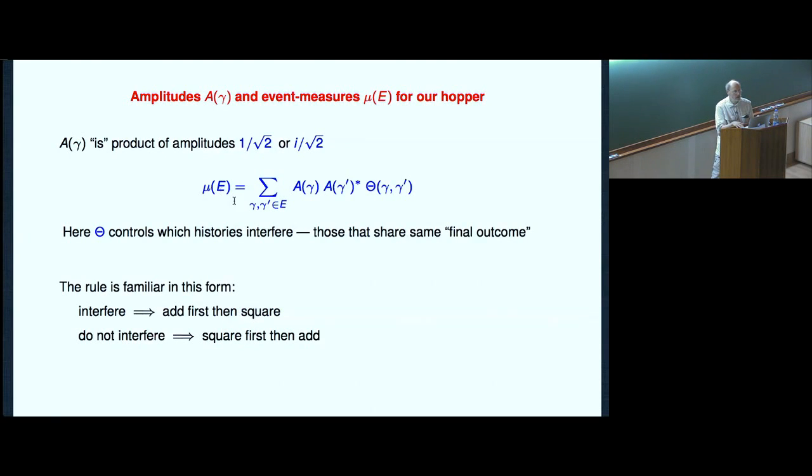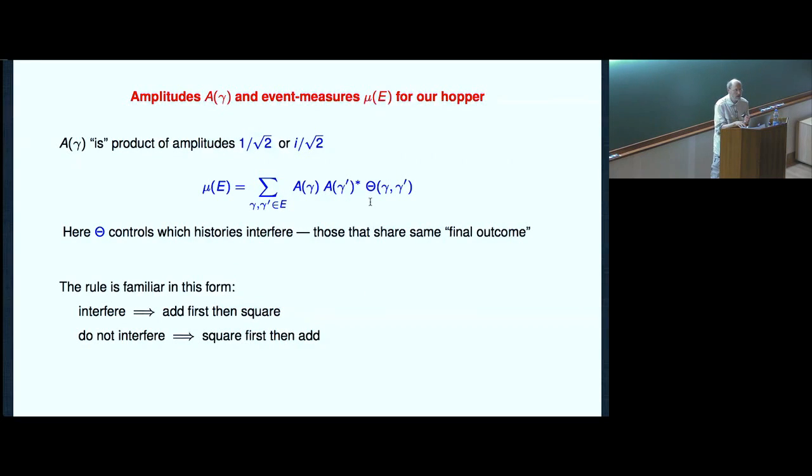And if we want the measure of that event, which classically would have just been its probability, but quantum mechanically is a more complicated object involving squares of amplitude, I think that's familiar to most people, then here's the formula for it. It's the sum over all pairs of histories, gamma and gamma prime, which belong to the event whose measure we want, with the amplitudes multiplied together, one with the complex conjugate of gamma prime. And if I didn't have this last term, which I'll come back to in a second, I would just be adding up the amplitudes and squaring them, and that's a familiar rule for computing transition probabilities from the path integral. The fact that you add before you square represents interference.